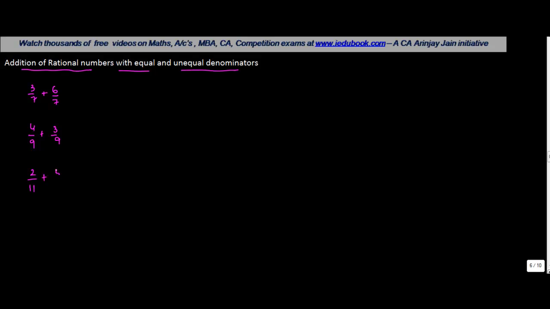3/11 + 9/11. Now in all these rational numbers, if you notice, the denominators are equal. When the denominators in a rational number are equal, the addition is very simple. What you need to do is, the common denominators are there, therefore the LCM is always going to be the denominator itself.